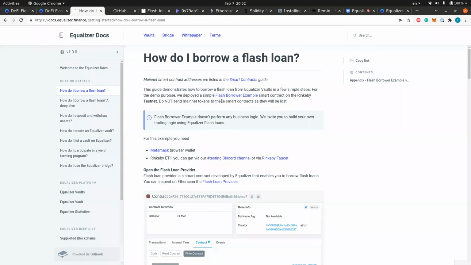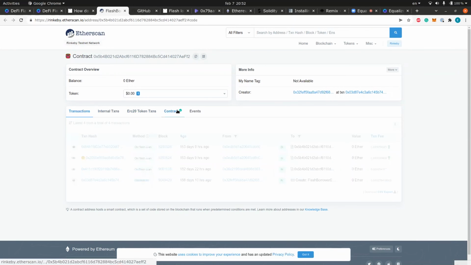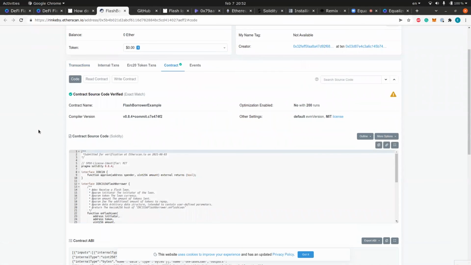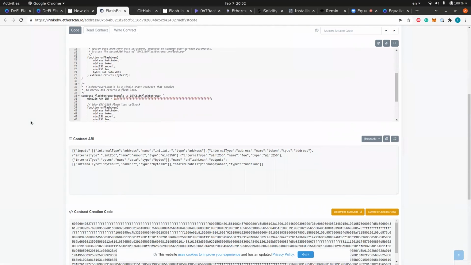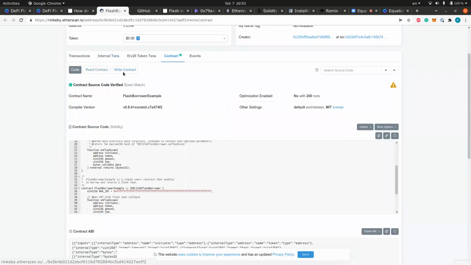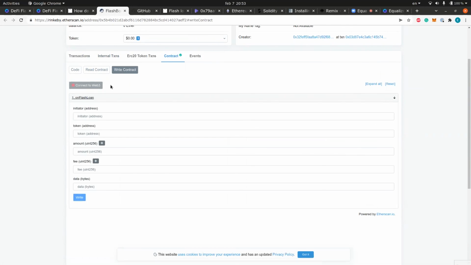In order to do so, you simply follow the links provided on this page. And here on the testnet, we deploy the smart contracts. And using Etherscan, you can actually not only read the smart contract, but you can also interact with it. So you will simply need to connect your MetaMask wallet and provide some input values.